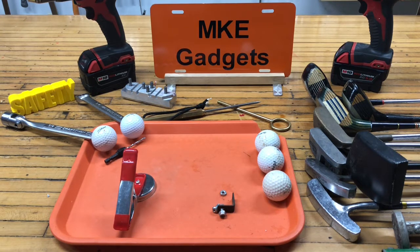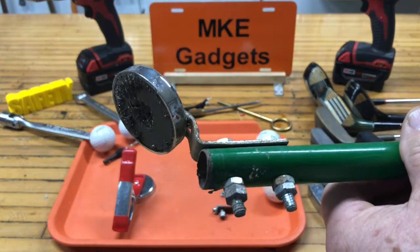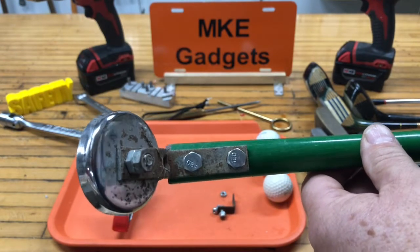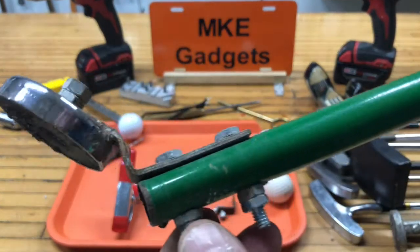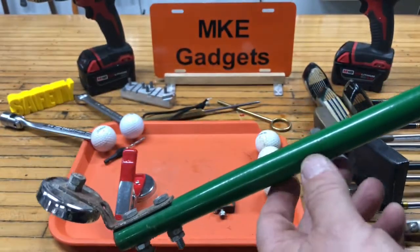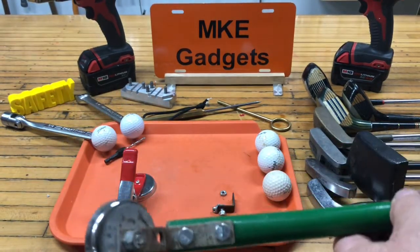Today we're going to make a shop tool, and it's pretty simple. All it is is a magnet on a stick, and this is great for picking up steel chips around your shop or retrieving hardware or tools. So this one is just a magnet with an L bracket that's kind of bent, and the handle was an old broom handle. I save old broom handles for just such an occasion.